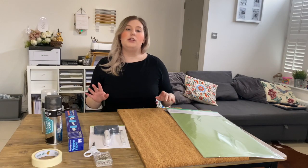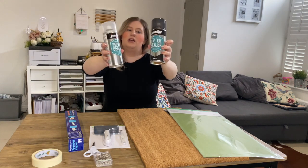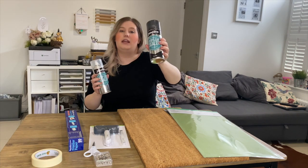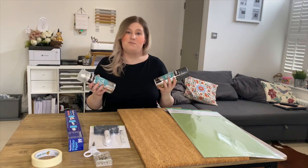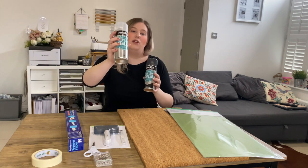Now the stuff that I'm going to use for this project, firstly, are these sealants. So I have here the stop leak sealant in black and the stop leak sealant in clear. I've got the black for the colour on the mat, and then I've got the clear to stop the mat from wearing so quickly because people are going to be treading on it. So hopefully that will give it a bit of a longer lasting life. I got these from Amazon.